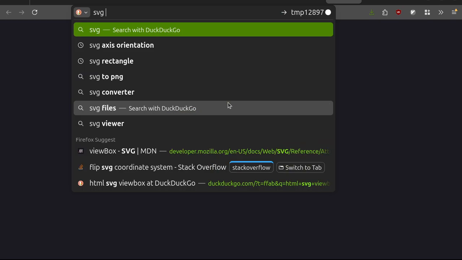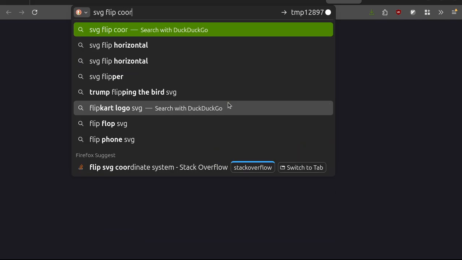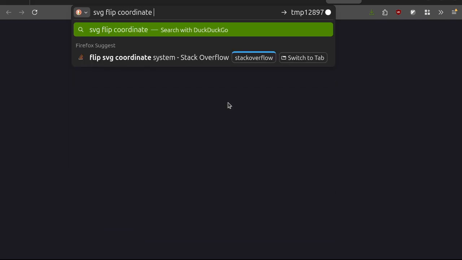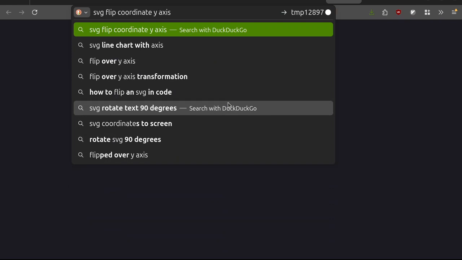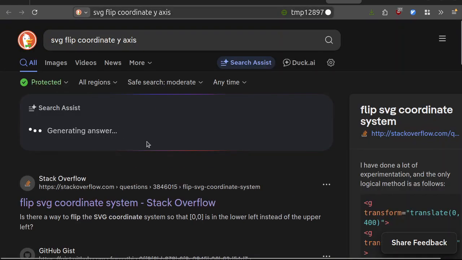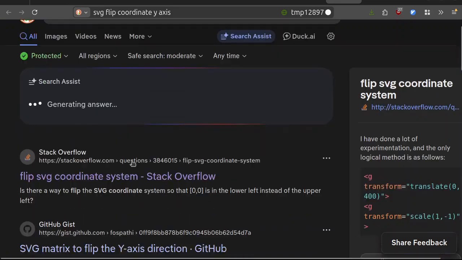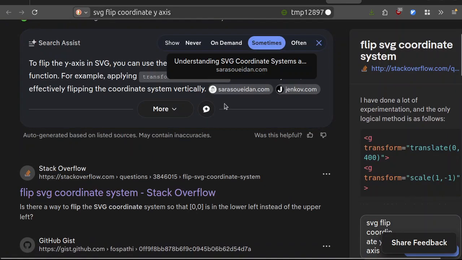SVG flip coordinate y-axis. I think that's basically what I already searched for. Flip, you can use transform, the scale, transform whatever.